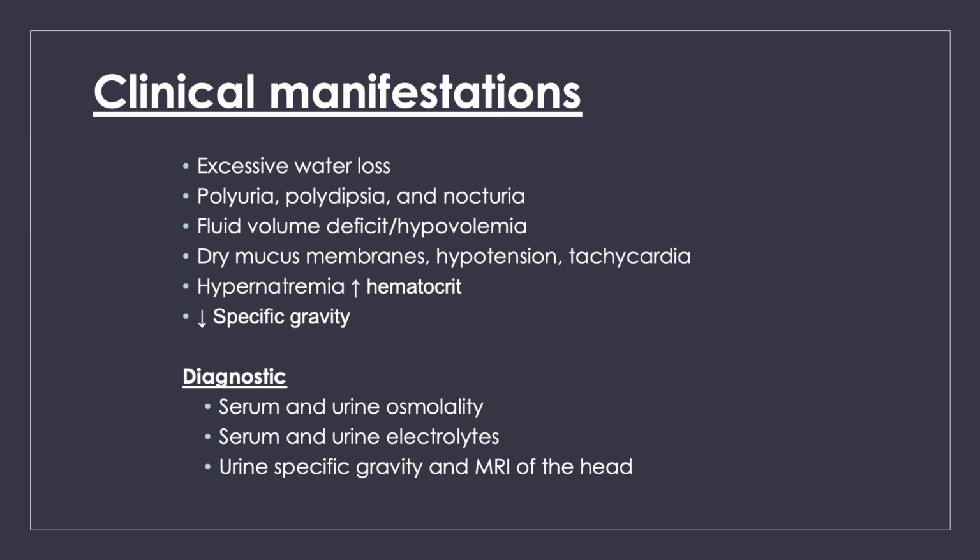Now, moving along to diagnostic evaluations of diabetes insipidus, this includes serum osmolality, urine osmolality, along with our electrolytes. So we're going to want to look at all of these to see what's really going on in the patient. Now, the key indicators of diabetes insipidus point to a low urine specific gravity, which is less than 1.005, and urine osmolality less than 200 milliosmoles per kg, okay?